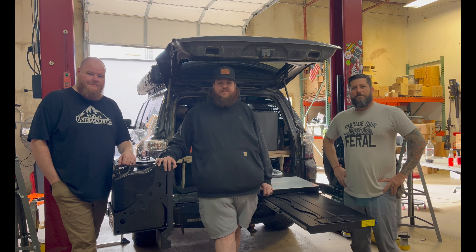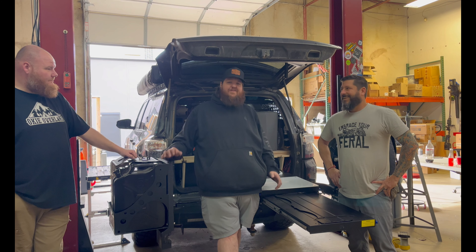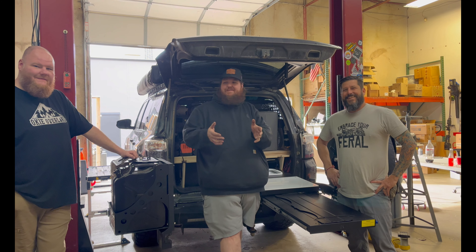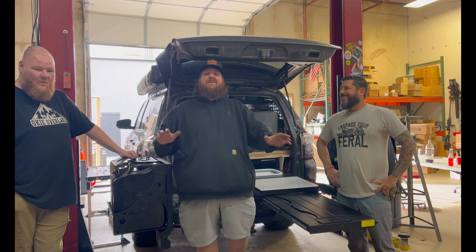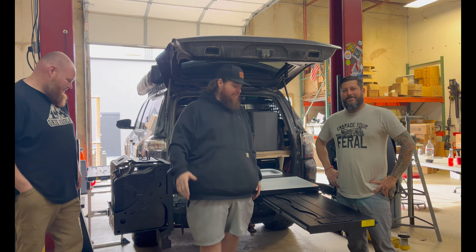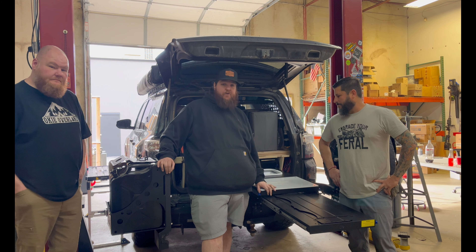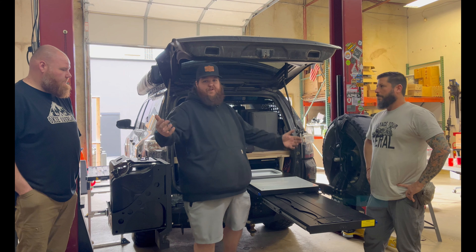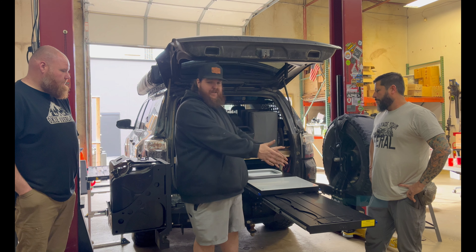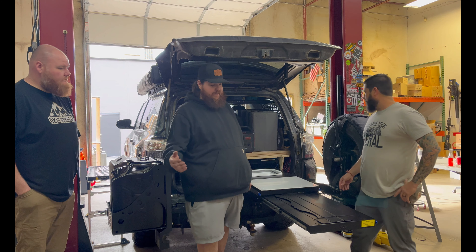What's up guys, I'm Tate. This has been a fun project — everything that can go wrong has gone wrong, but we've conquered and we're excited about how it's turned out. We added the OVS pullout kitchen — quick storage space, roll up to camp and you've got cooking space, cutting board space, and a sink. Super quick and collapsible.